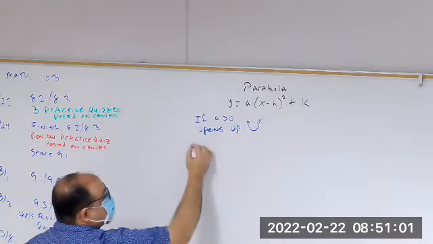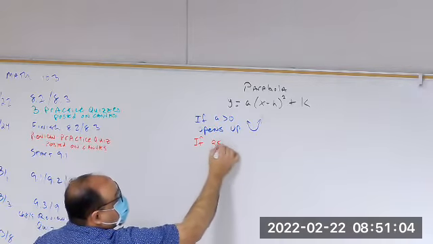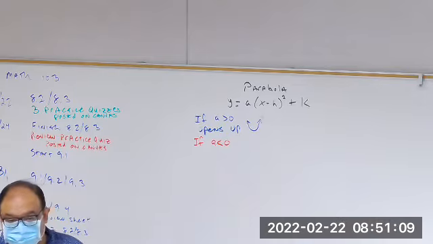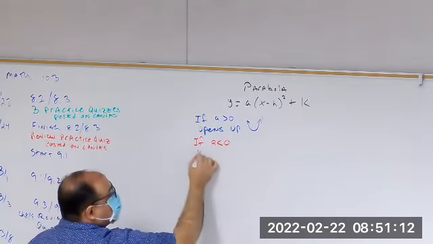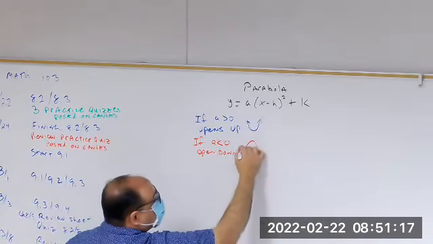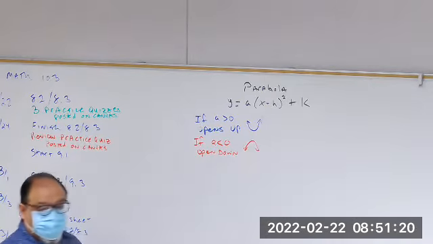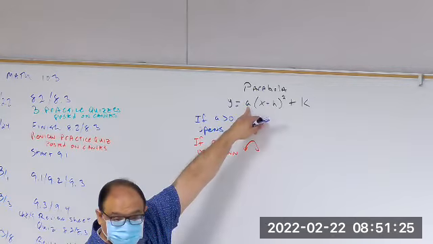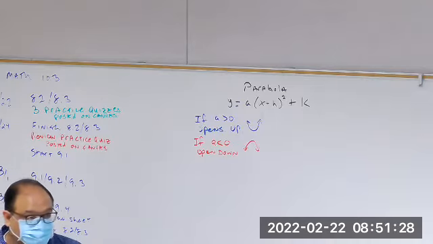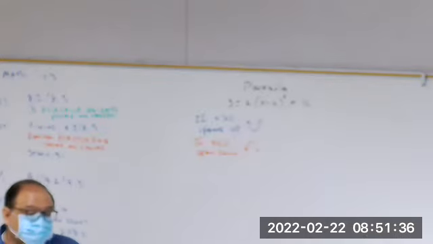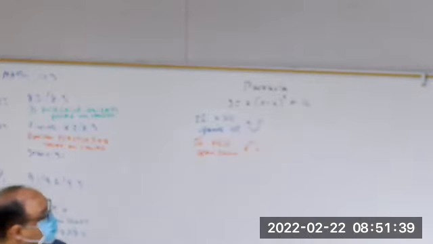If A is less than 0, less than 0 are negative numbers. Anything less than 0 is a negative number. If A is less than 0, then it's going to open down, like a frown. -1, -5, -1/3. Anything negative in front of the square is going to open down. So you know ahead of time, you're making a little list. What's the A? What's the H? Those are the things you need to know to make it happen.